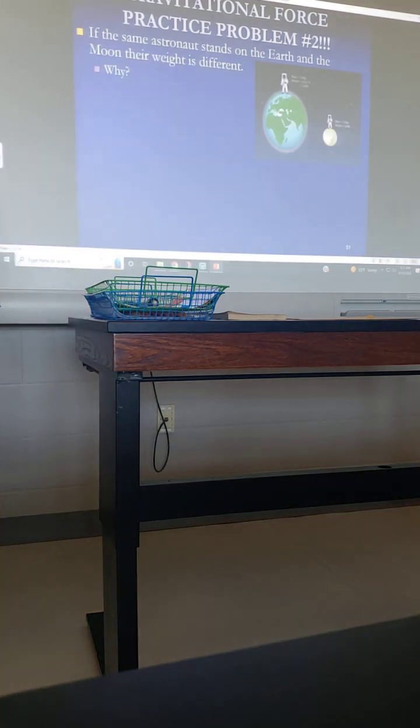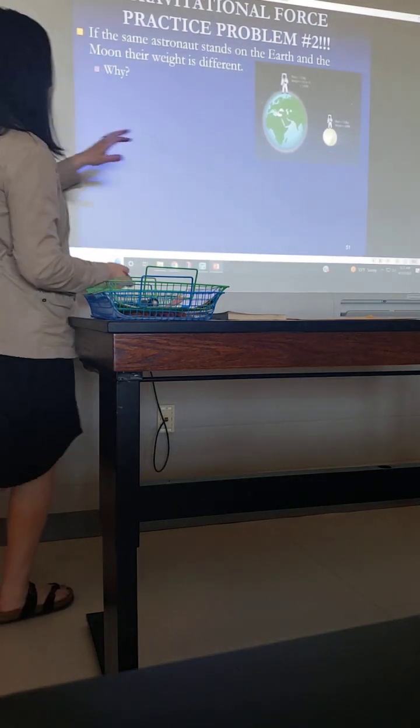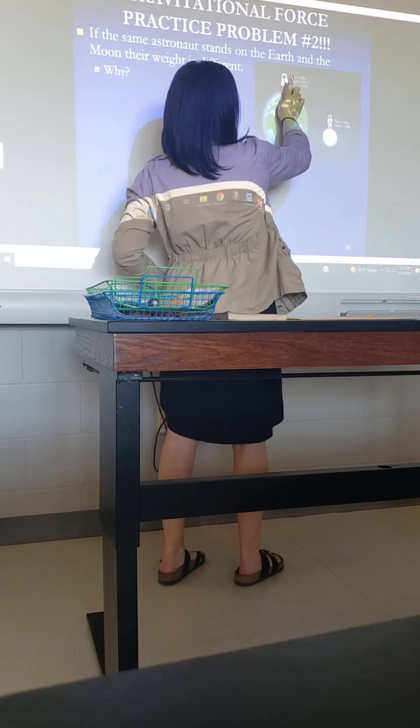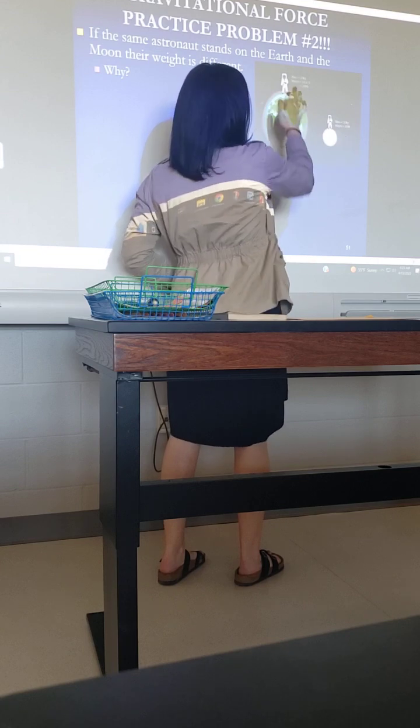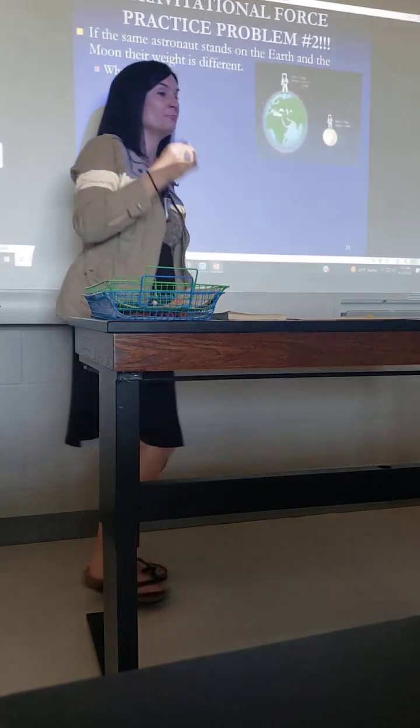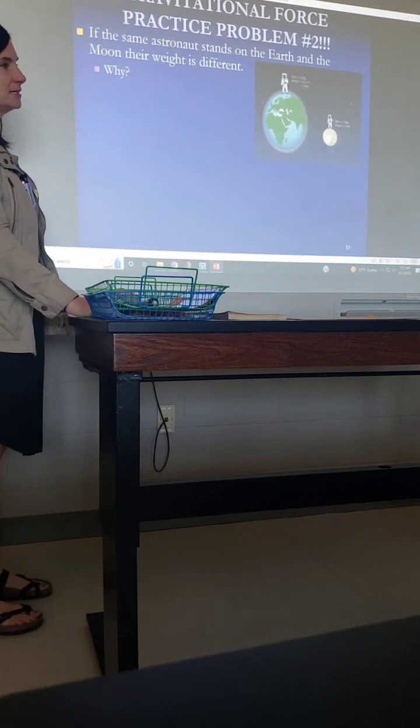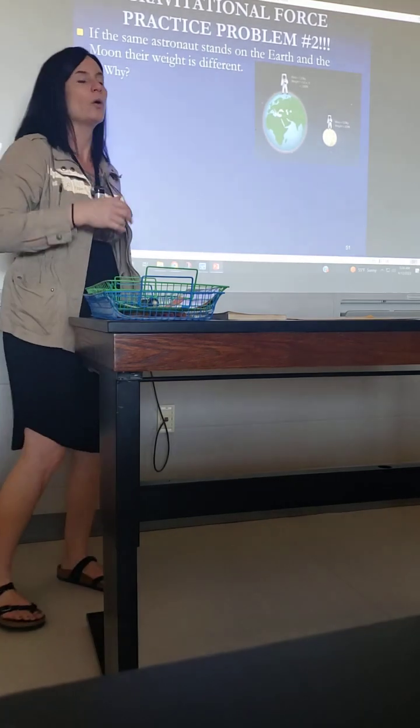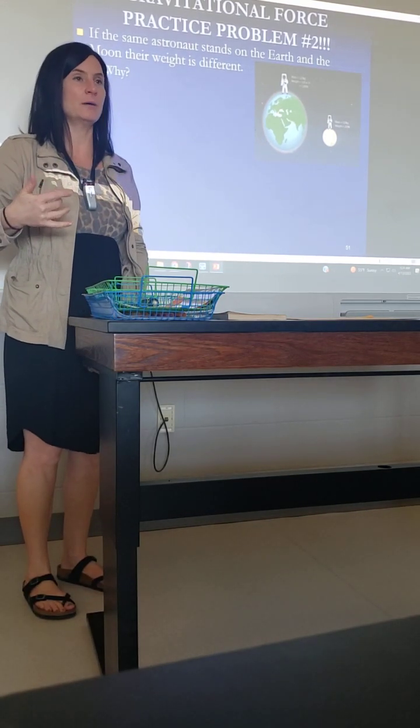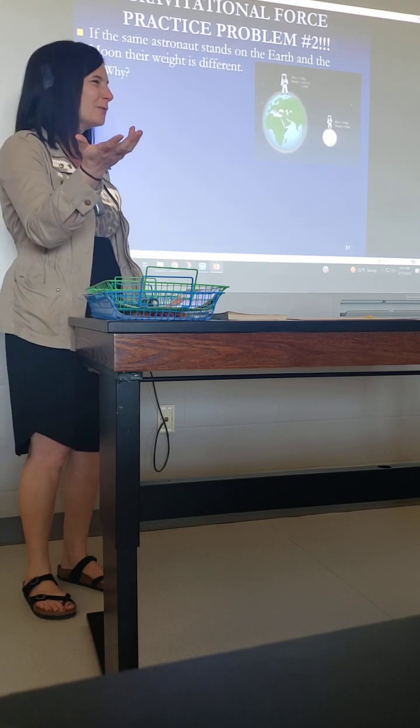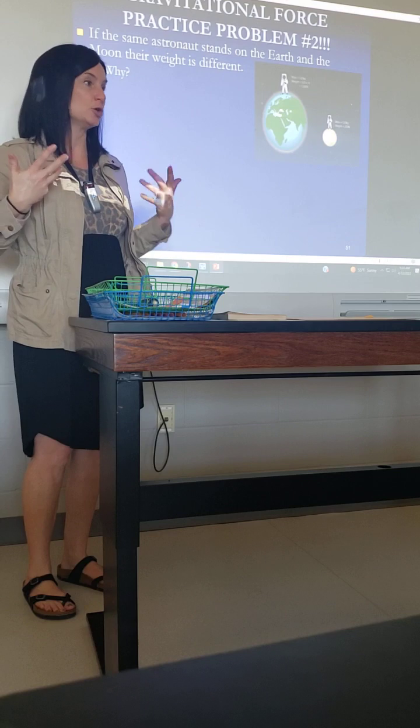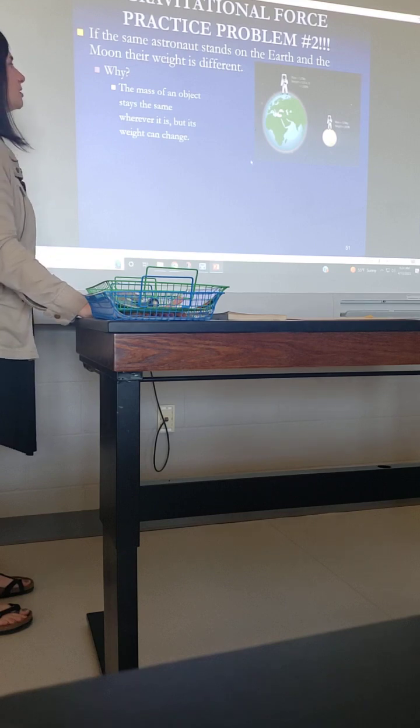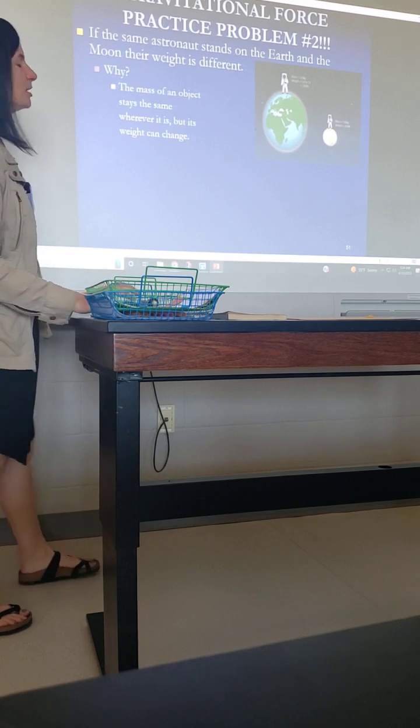And so if the same astronaut is on the Earth and the moon, we know that their weights are going to be drastically different. 1,200 newtons versus 200 newtons. I don't see where this astronaut has delivered a baby or lost some kind of appendage. The astronaut looks intact in both places. So the mass is the same, but the weight is different because gravity is different. So really, it's gravity that's affecting an object's weight. Mass is going to stay the same. Obviously, people do change what makes them up. You can bulk up. You can lose weight. See, and again, losing weight is not really accurate. You're losing mass. You're losing what makes up you. So just keep that in mind. So again, our everyday language makes this a little bit more tricky for our science definition. But we know mass of an object is going to stay the same wherever, but its weight is what can change.